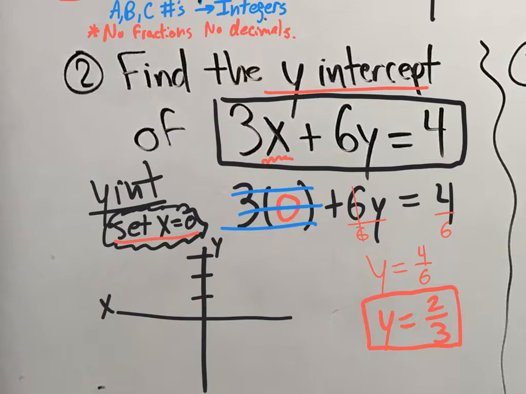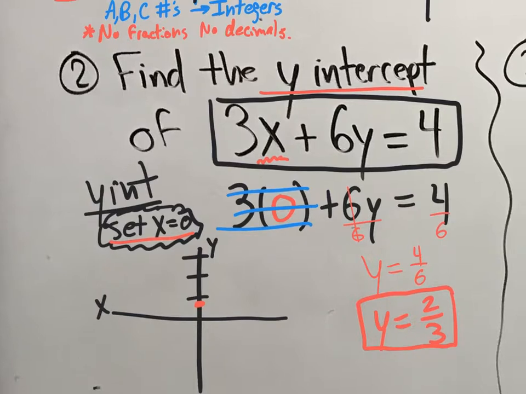They're not asking us to graph. I just want to get you an understanding that, yes, you could have fractions as x-intercepts, as y-intercepts, and you would plot it there. That's all they're asking us to do. So I found the y-intercept, and that's what it is. Okay, let's look over here.